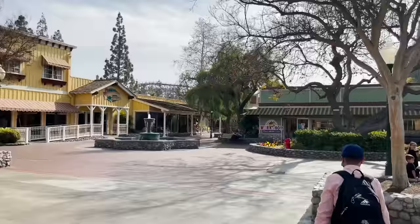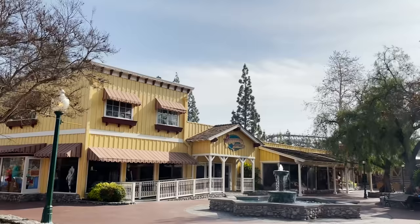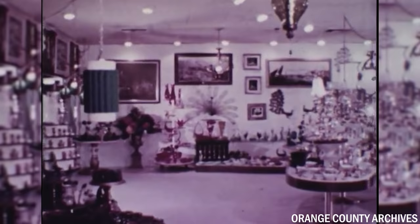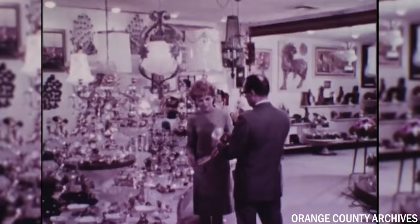Now Virginia was Walter Knott's daughter, and when they had a restaurant, it got so popular that people would line up forever to get the chicken. And so she put out this little card table and would sell wares and became like one of the first general stores. And so in honor of that, they have Virginia's Gift Shop.